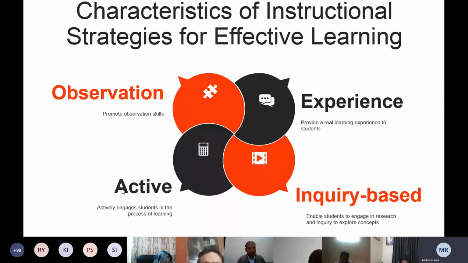It should engage students in the process of learning. Now, how do you want to engage the students? That's up to you. Do you want to engage them through questioning? Do you want to engage them through experiences, through observation, through critical thinking, reflection, through recreation of concepts? That is entirely up to you. But these are some characteristics which you should mindfully integrate in your ongoing teaching, so that you mindfully provide such experiences to the students to engage in effective learning.